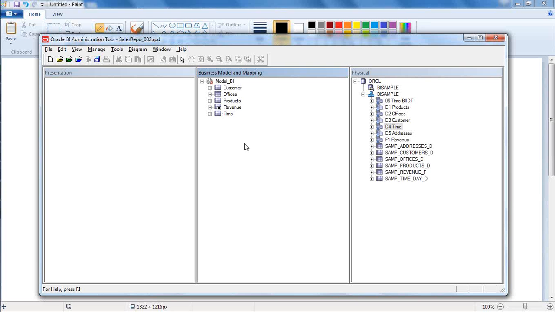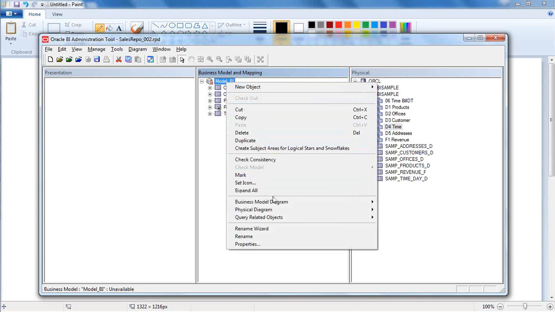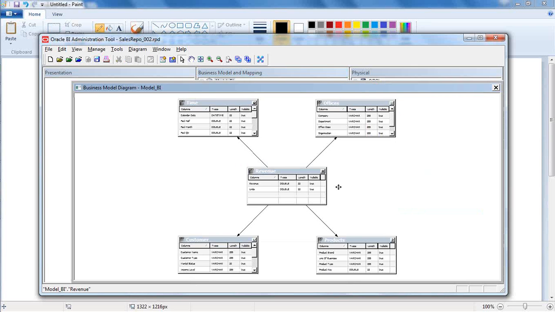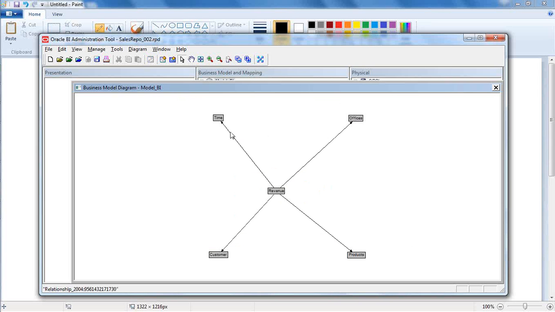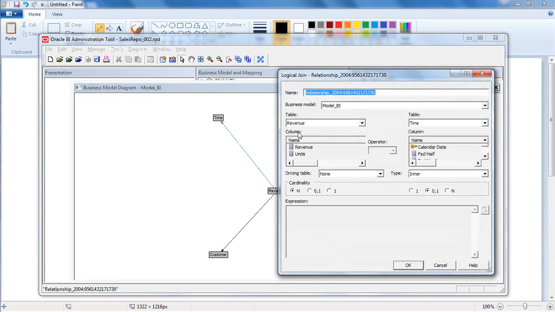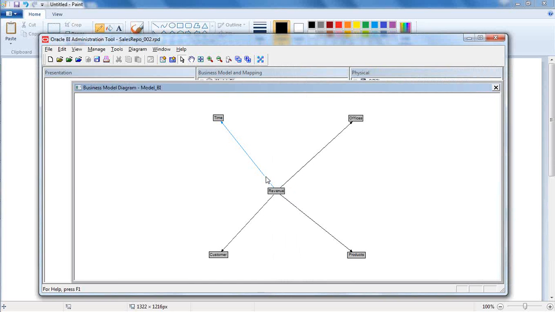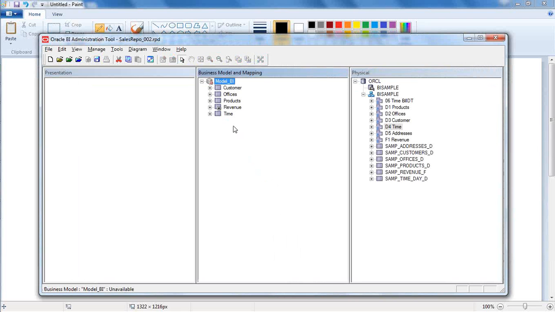So why am I calling it a fact table? Because if I look here in a multi-dimensional model, any table linking here looks like a fact table. So in the sense, this is a star schema. In a one-to-many relationship, the table that is on the many side is always a fact table. So if I double click here, what is the relationship? My revenue is on the many side, the n side, and my time is on the one side. So one to many. For all these tables, my revenue is on the many side. That is the reason my revenue is treated as a fact table, and the rest of the tables are treated as dimension tables.